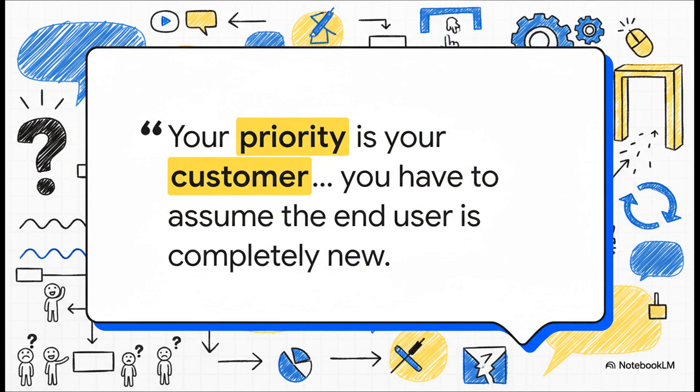The instructor tells the class that your number one priority is and always will be the customer. You have to design everything with empathy, assuming the user knows nothing. They will click on weird things. They will refresh pages by accident. A truly great app anticipates that and creates a smooth, forgiving experience that actually builds trust.